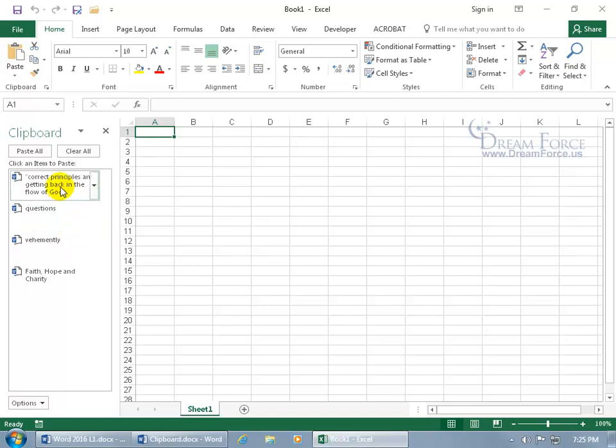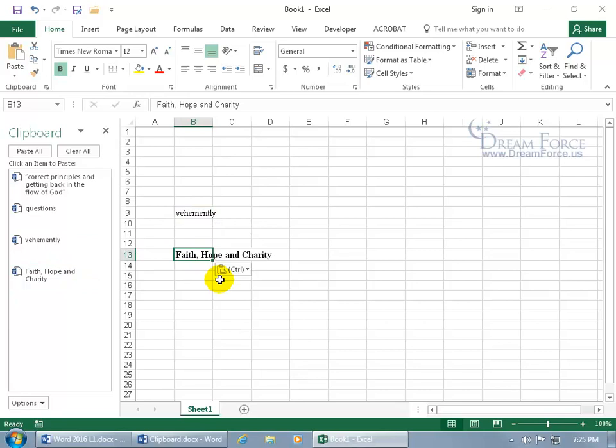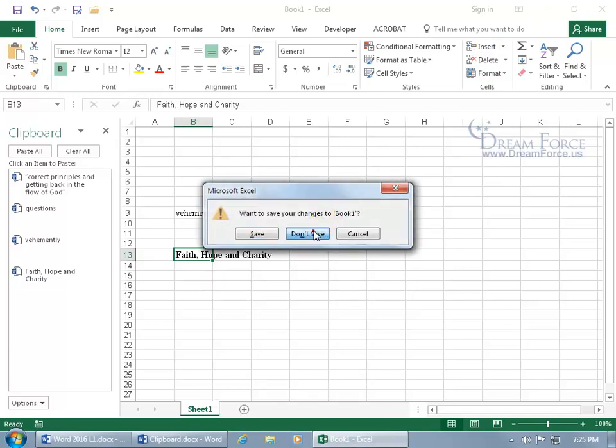Isn't that fun? So now I can go ahead and choose what I want with where I want, and not the most recent. So I can go ahead and choose the cell here, and choose the cell down here. Well, you get the idea. So if you have a project that requires at least up to 24 items to copy and paste, you don't have to go back and forth and copy and paste one at a time. Ooh, that's very annoying. Let's go ahead and close out of Excel, not save it.